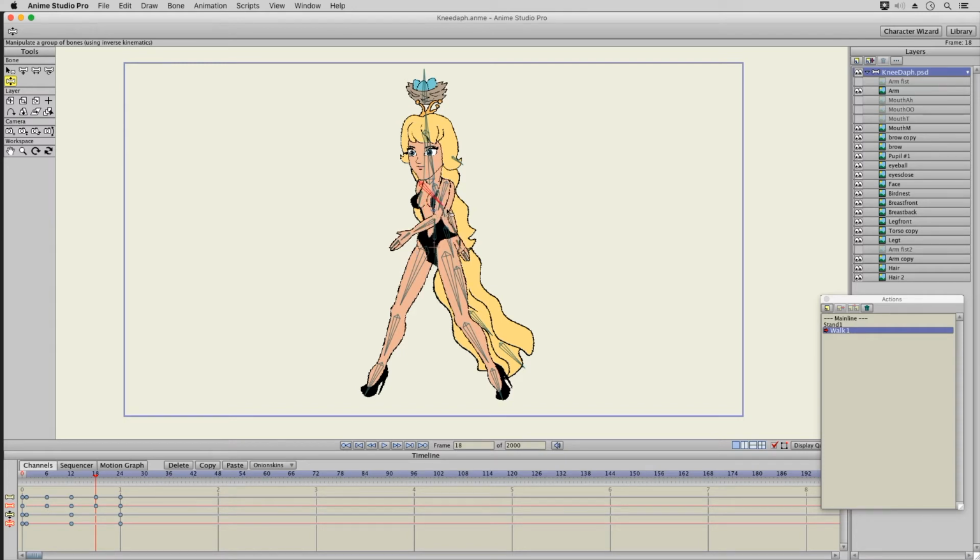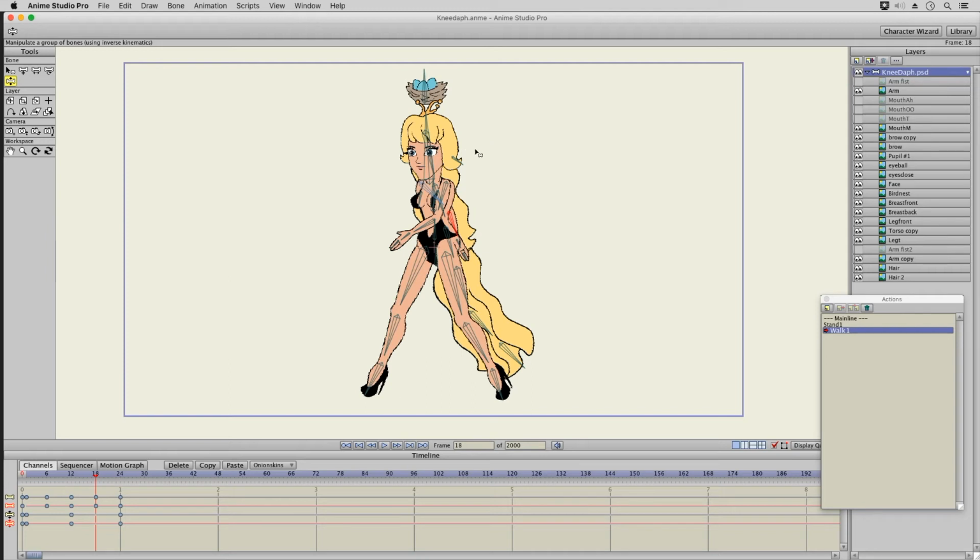now I have to make a choice. Should her arm be behind her hair or in front of it? Right now it's in front of it. Maybe her hair sticks out a little more, so I think that should be okay. This way I can see her arm.